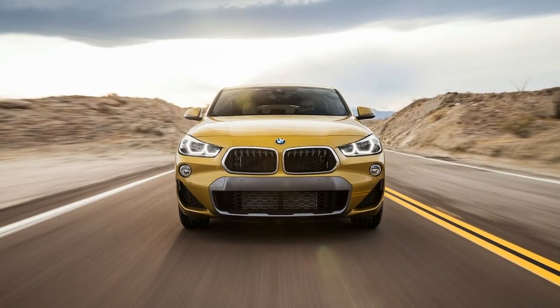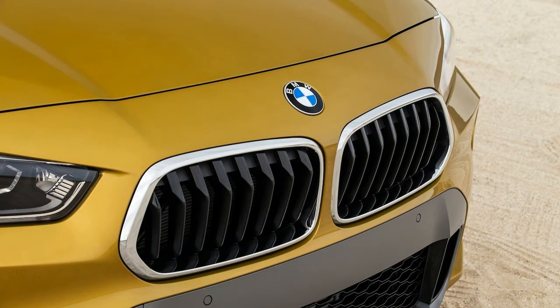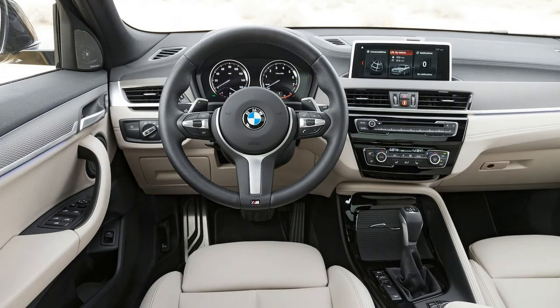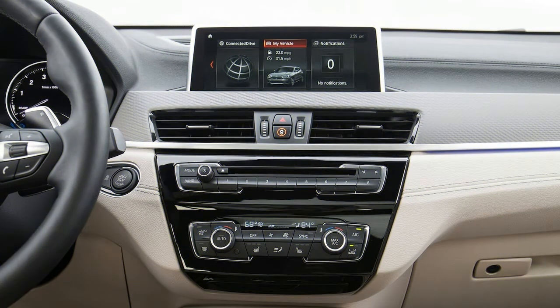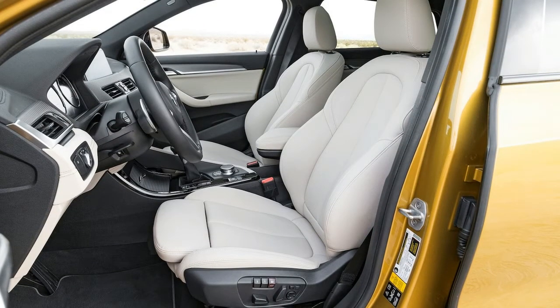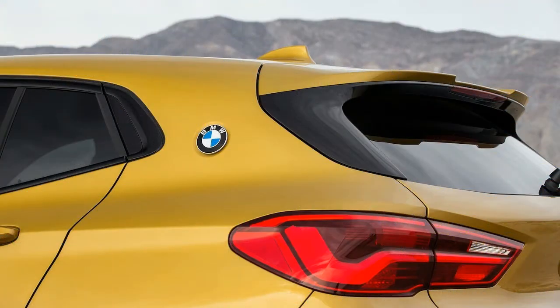Following what's become the auto industry's best-of-practice and worst-kept secret, the all-new X2 shares the same UKL2 architecture with, among others, BMW's X1 and the Mini Countryman — see also architectural twins Mercedes-Benz GLA 250 and Infiniti QX30S. The three BMW/Mini siblings share the same 105.1-inch wheelbase and nearly the same track width, but the X2's roof is actually 2.8 inches lower — 3.2 inches with M Sport suspension — than the more traditionally styled X1, and 1.2 to 1.6 inches lower than the boxy Countryman.